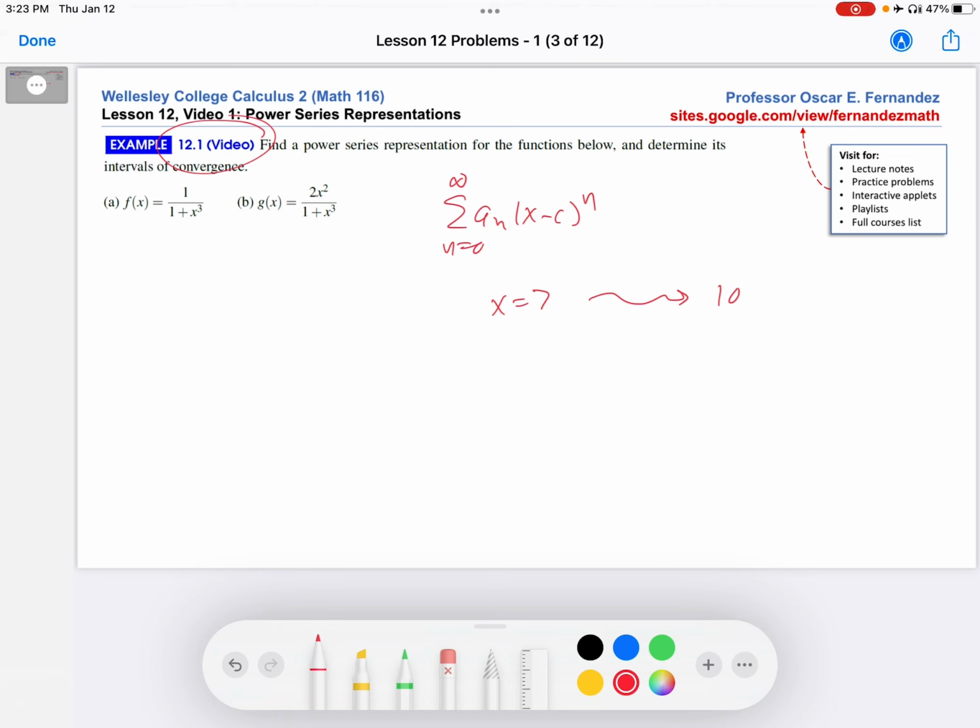So can we create a function that says f of 7 equals 10, like f of x? In other words, can we consider the entire power series as a function of x? The answer is yes, as long as whatever x value we're looking at for the input yields a convergent infinite series that converges to some sum. As I was assuming here, 10, then we'll know that f of 7 equals 10. So we can take power series that we know converge in the interval of convergence, and for all the x values in there, the power series defines a function.